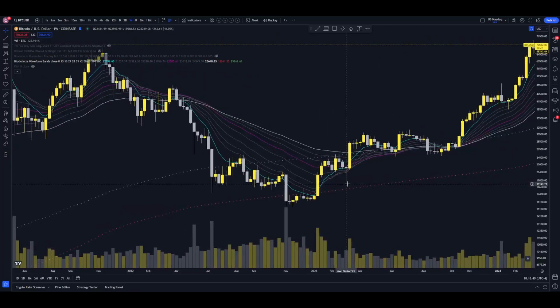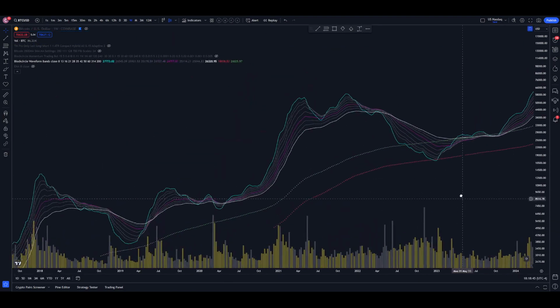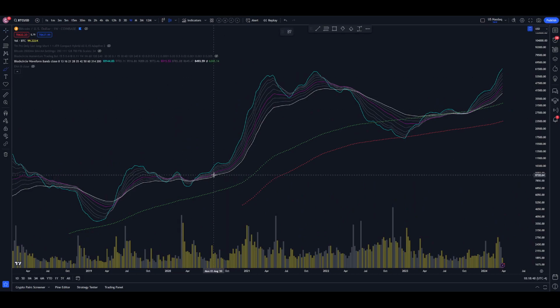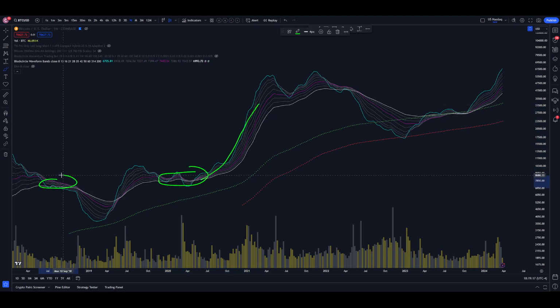Now again, let's keep in mind what we've talked about in previous videos. The best times to be in an asset and the best times to trade are when these bands are expanding either to the upside or the downside. The harder time to nail trades is when they are like this, or like this, or like this. Anytime they're really tight and going back and forth, oftentimes this will be at a key pivot. For example, this was a key higher low in Bitcoin's trend before going much higher. This was a key lower high in Bitcoin's trend before going lower, key higher low before going higher.